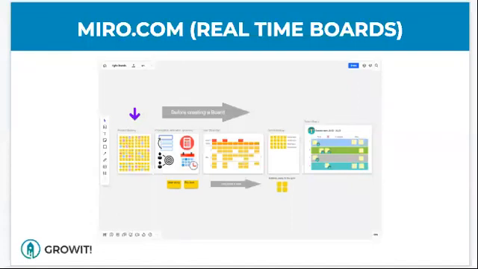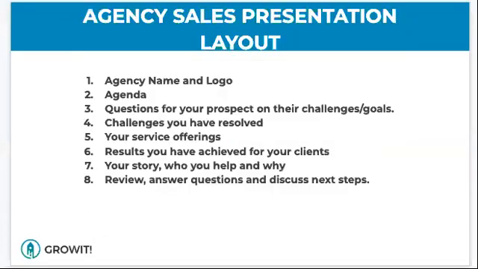Then you can have another area going, okay, this is the timeline of events, and you can map it out. And then you can do accountability. Who is responsible for what? Okay, great. Let's put those people in that particular section of the board. And then finally, you can map out next steps. So again, using those two tools like Funnelytics and Miro to actually map out what it is like to work with you is a really, really powerful way of engaging prospects and getting them feeling safe that you are somebody they can trust.